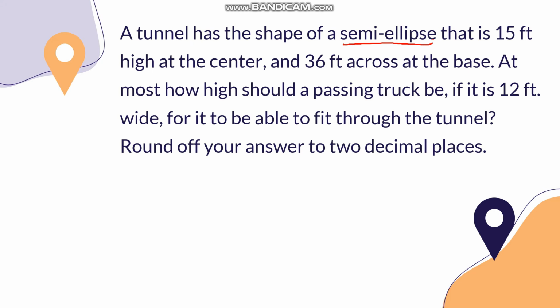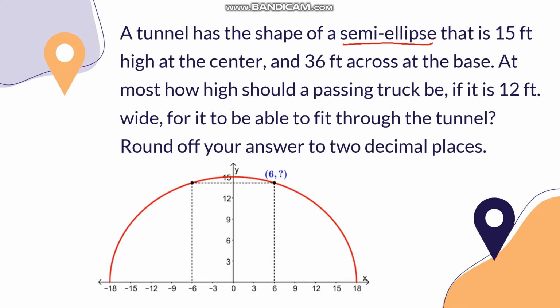Again, we have here a tunnel. This time, the shape of this now is a semi-ellipse. Again, to visualize, of course, it is better if you illustrate it and put it in a Cartesian plane so that we can identify certain points that we can use in order to solve. So let's say we have here this Cartesian plane, and this red curve right here is the semi-ellipse tunnel. From the problem, we know that it is 15 feet high at the center. So this is the center.